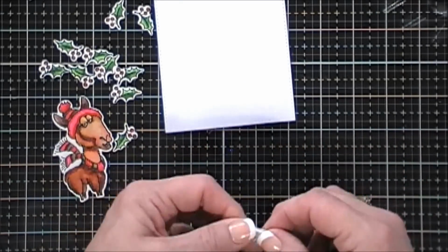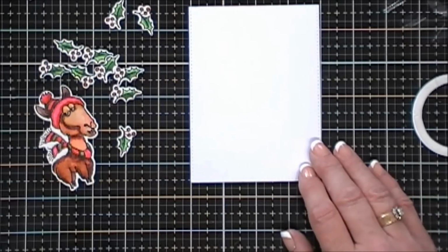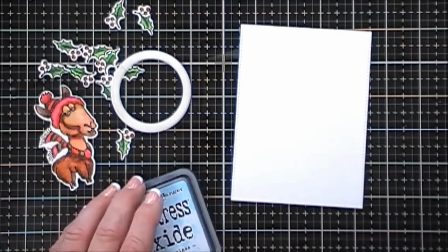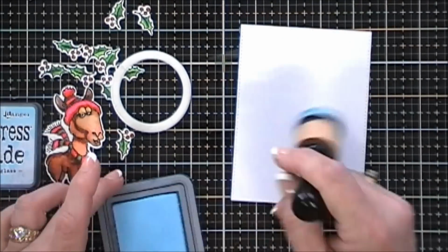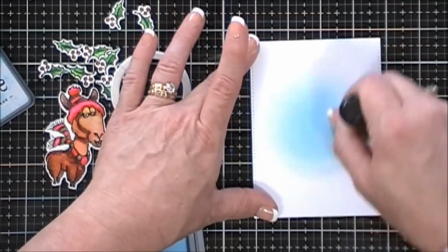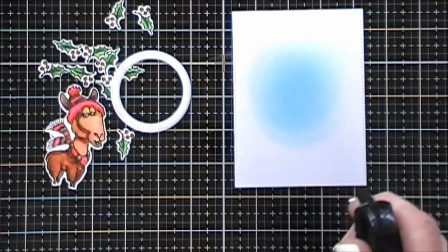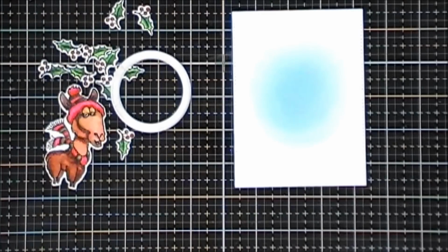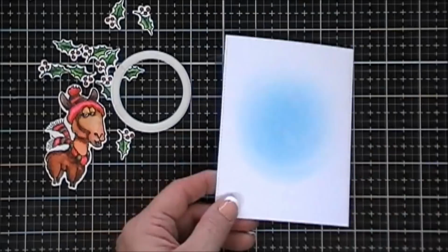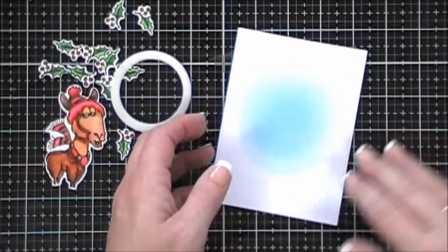Now for the background panel, it is a 4 inches by 5 1/4 inch panel, so it's going to leave me a little bit of a white border on my card base, but I decided to do a little bit of shading with some Tumbled Glass distress oxide ink just in the center, just to add a little bit of color. I'm going to go ahead and use my distress sprayer, add some water to the very top of that, and then just blot the excess off with a dry towel. And it was still a little bit damp, and so I'm going to use my heat gun to just finish off the drying process.